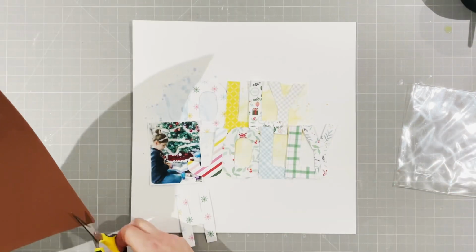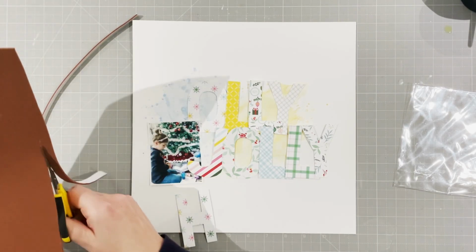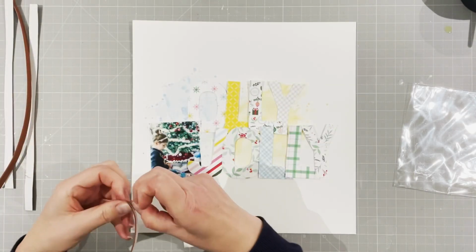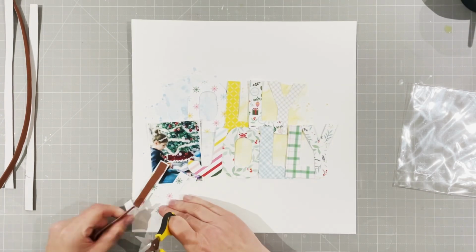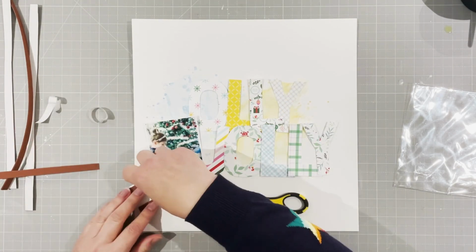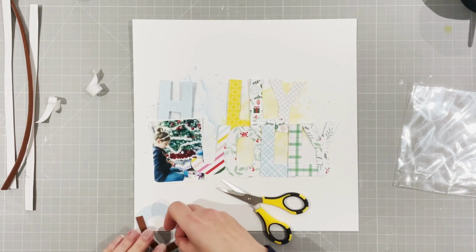Okay, so I've laid them all out, all the letters, and what I want to do now is to pop them up onto foam. So this is just sticky back foam, and it's just going to give them that little bit of dimension on the page. And the first word, Holly, I don't overlap at all, but once I get to Jolly, they do get overlapped, so I adjust the foam on the back accordingly for that.